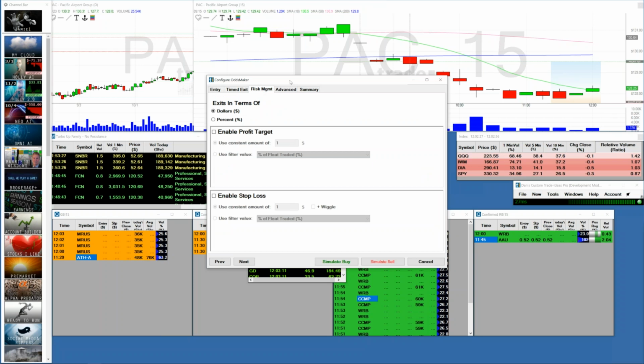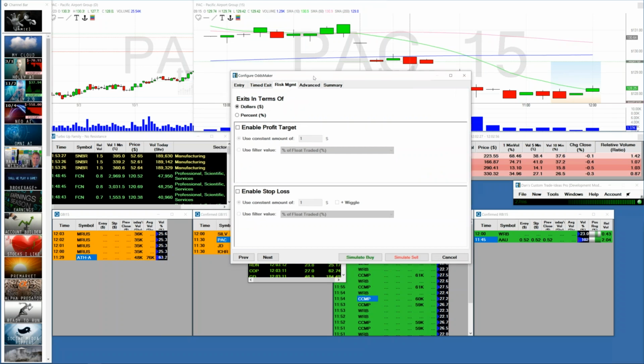Risk management. Stop losses, profit targets, oh my. We can operate in dollars and percentage values. If we wanted to implement a stop loss of, say, 2%, we would just put a 2 in the box here, make sure we're on percentage value, and then we would be using a 2% stop loss. Up here we could implement profit targets as well.